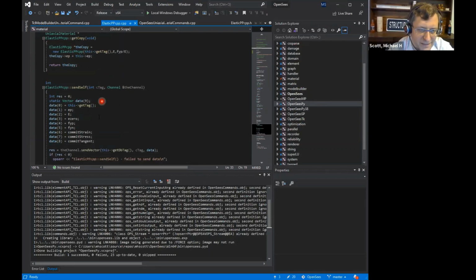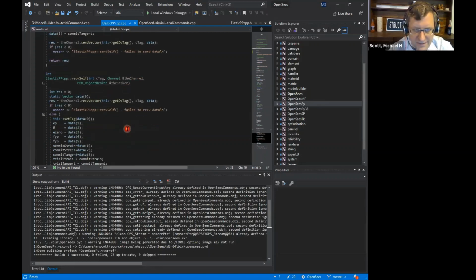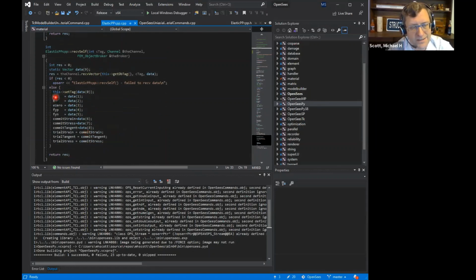And then send self is just jamming everything into a vector: the tag, the properties, the committed history, and then sending it over a channel. Receive self is just receiving all that stuff and then putting it into the variables for the object.